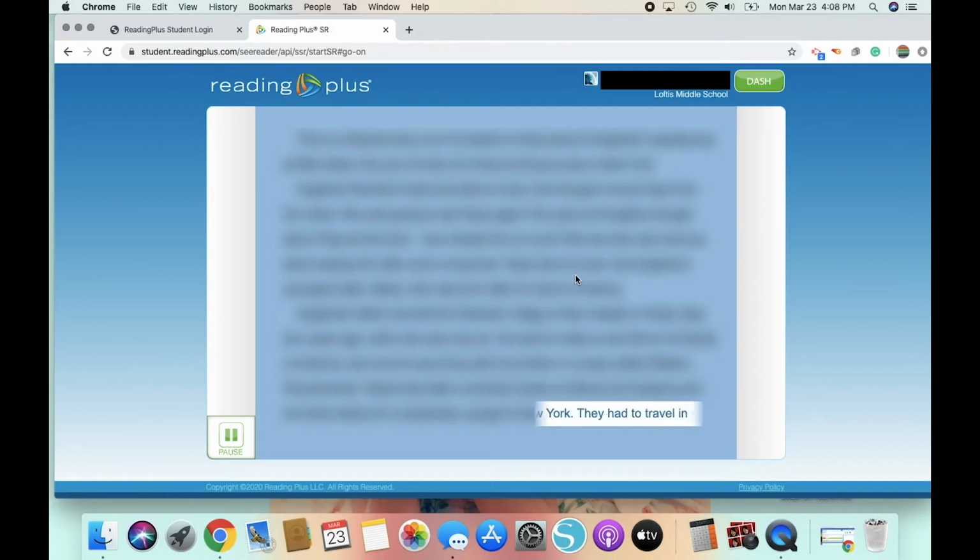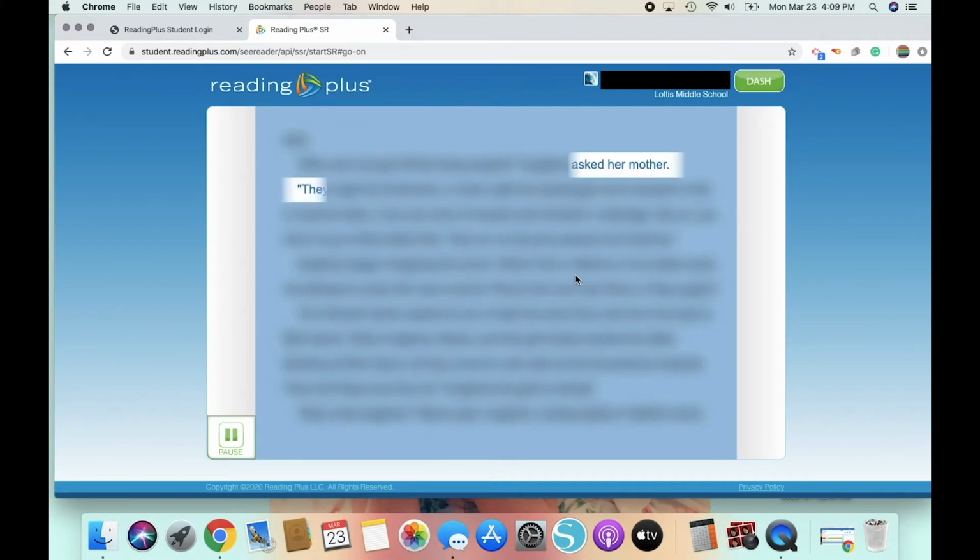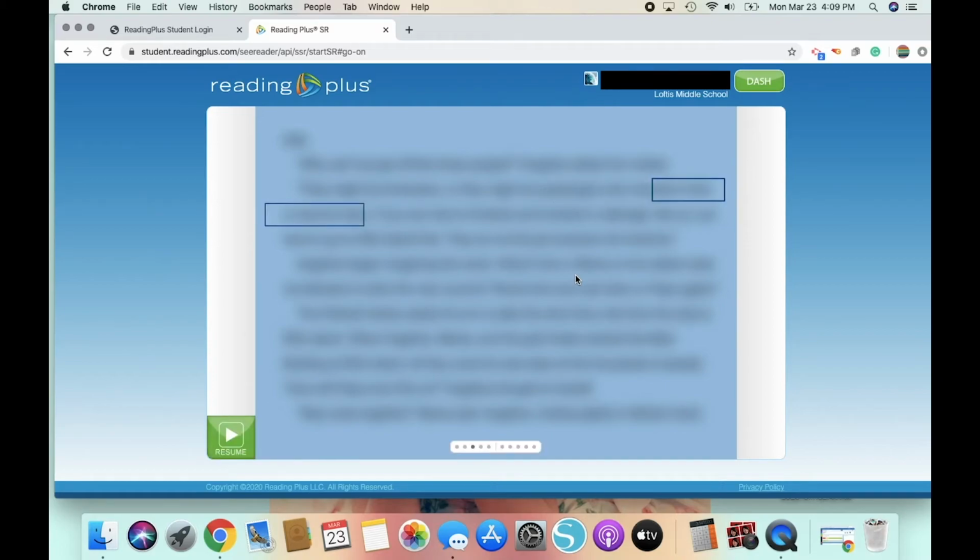This is how their screen should look when they are actively reading a story in Reading Plus. If they happen to be at a check mark point, they may not have the guided window. To pause, all your student has to do is hit the space bar. They can also see how many pages the story is by this dark gray bubble here.